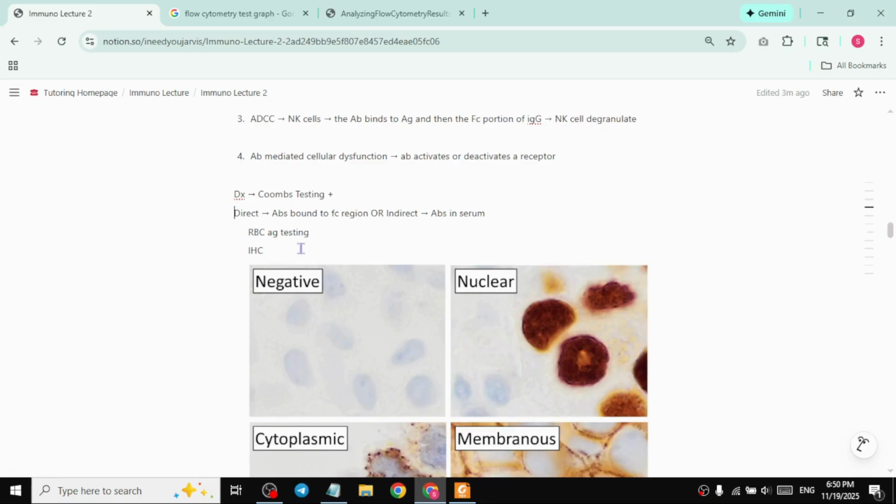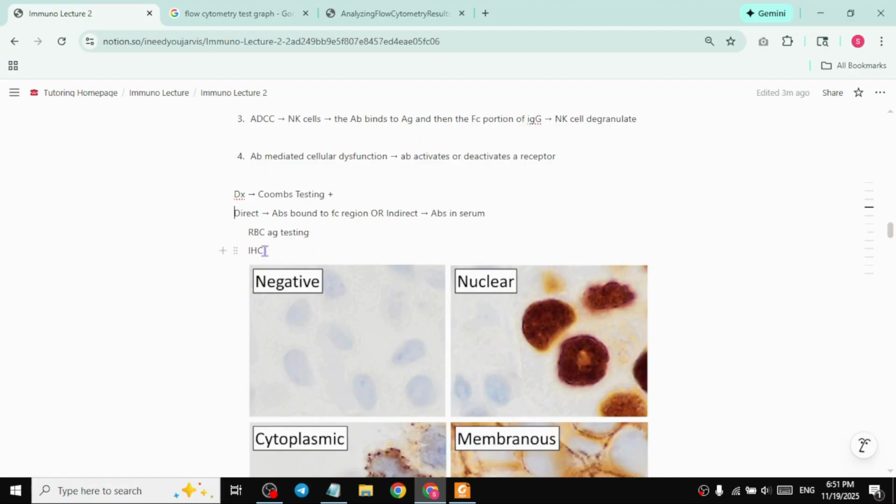Next comes a couple of other tests that they might bring up. One of them is RBC antigen testing. For example, they take a bunch of antigens and they take the patient's blood and keep adding to the wells, right? Trying to determine which one of these antigens is having the antibodies and actually destroying cells, right? So that's one of the ways.